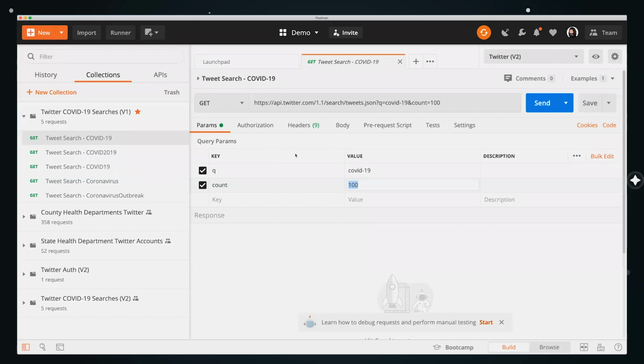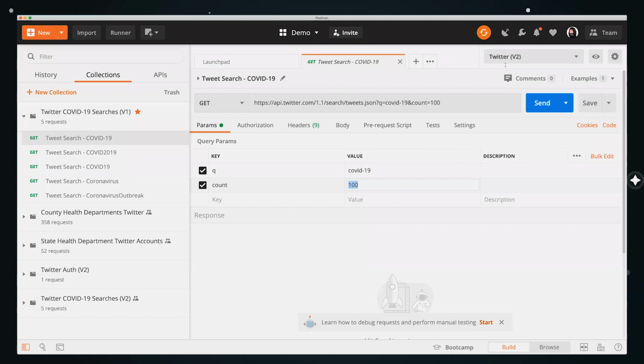Now, the important part with APIs is you have to authenticate with them. They're not just public. Some are publicly available, but most, like the Twitter API, have an authentication layer. It's just like when you log into Facebook or log into Twitter, but you have to do that via Postman.